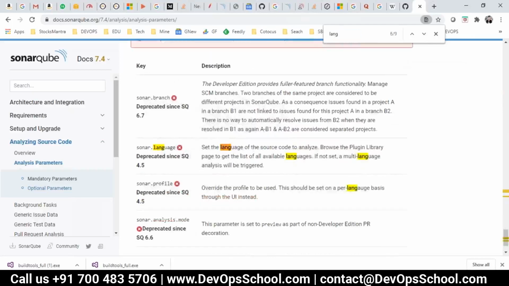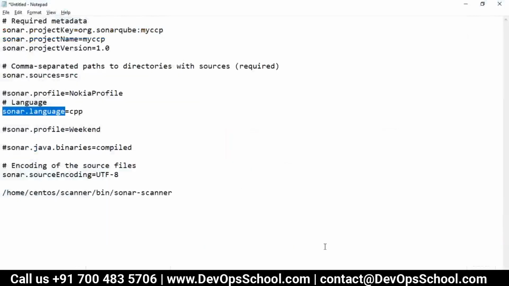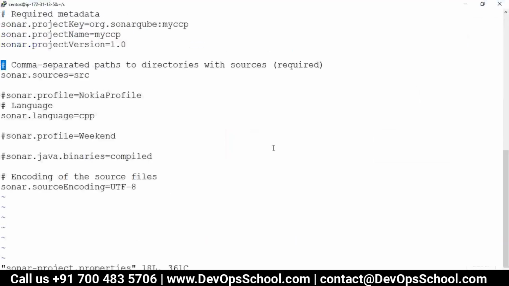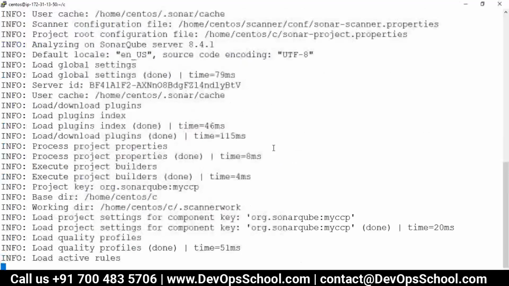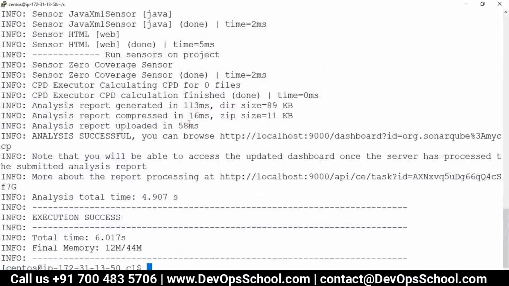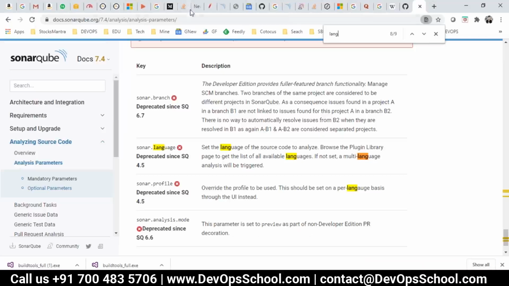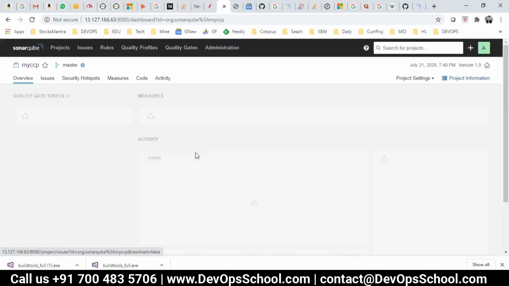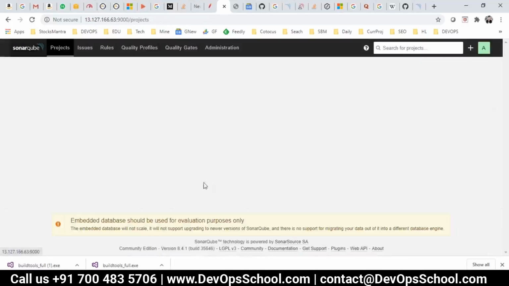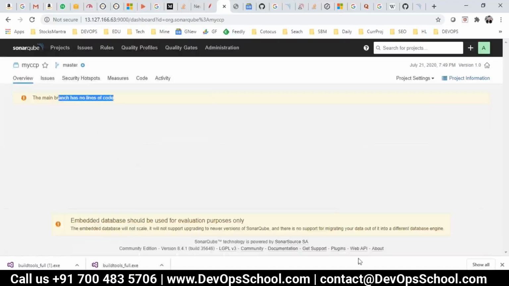Okay, I'll try to comment this and try to run one more try. Run it. And I see that they have indexed 136.5, but on what basis? So here, refresh. Okay, so as of now, not able to do that. Probably I'll do this research offline and I'll let you know. Okay.